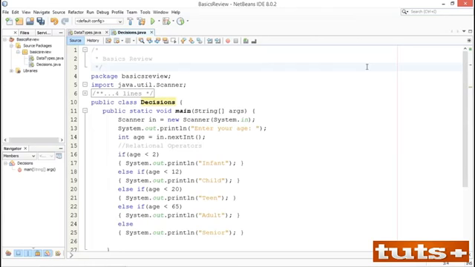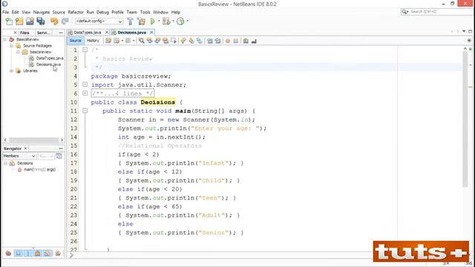Notice that I don't have to worry about the lower limit because I took care of that with my first if statement, and I have an else if for the second part. This continues to print teen, adult, and then if you don't fit any of those categories, meaning that you're over 65 or equal to 65, it'll print out senior.